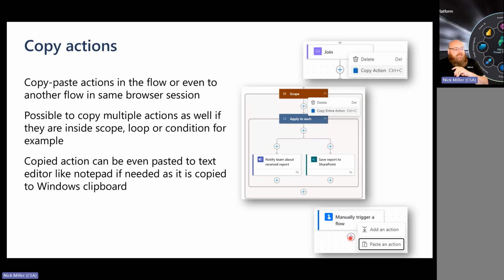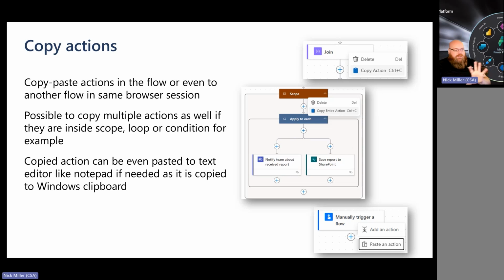Then we can click on the plus sign, and if we have an action or a group copied, it'll give us the option to paste the action. Super helpful, so you don't have to reinvent the wheel, especially if you have to do this in multiple teams or multiple SharePoint sites. We can say, oh yeah, we're just going to copy this scope and paste it down here at the bottom, and then just change which SharePoint site and teams we need to post this report to.